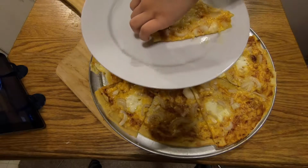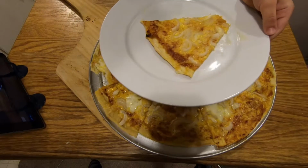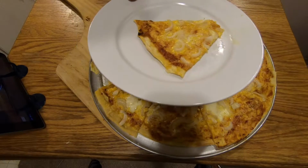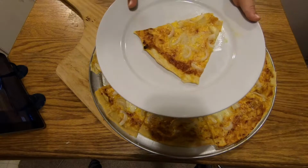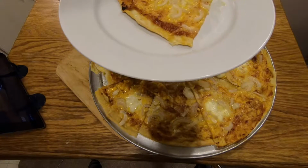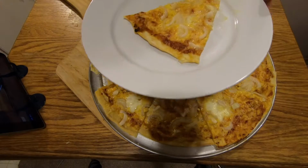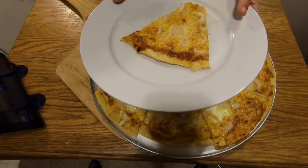Very tasty. I like it. The sauce is yummy. Some cheese. If you don't like onions, you don't have to put them on. But I like onions. They get nice and crispy after you bake it.